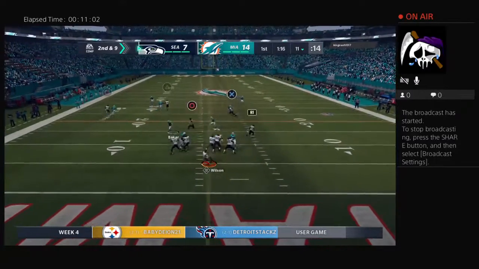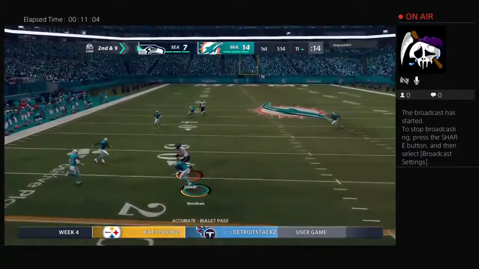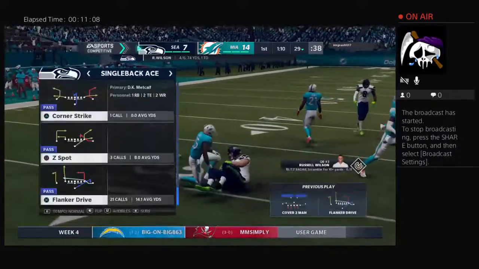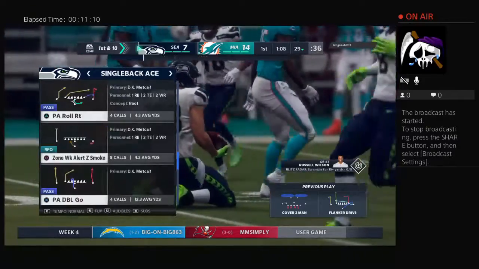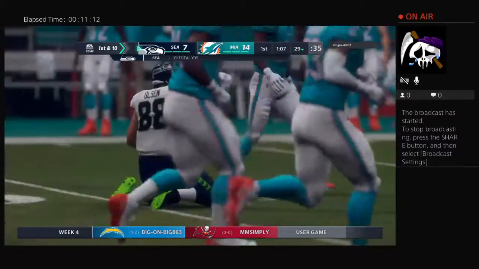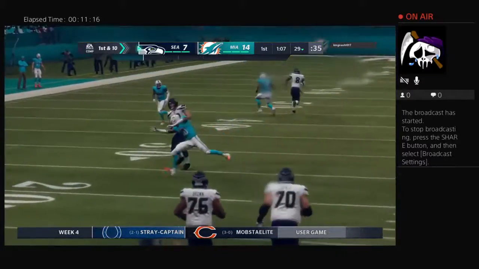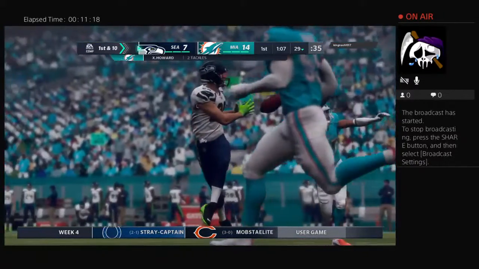On 2nd and 9, Wilson. This is caught. It's Greg Olsen. And he almost gets this to the 30, taken down about a yard shy. That one good for a first down pickup of 18 yards. Seahawks. Let's go, boys. Let's go.